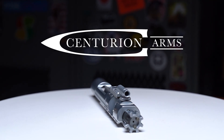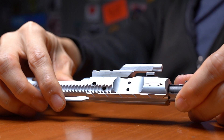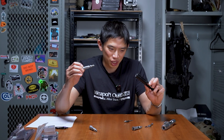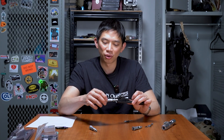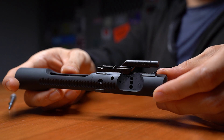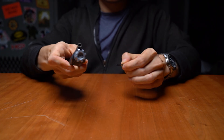Also available from Centurion Arms and LMT are their bolt carriers. The Centurion Arms sand cutter bolt carrier has cuts in the bearing surfaces so carbon, sand, and gunk fall away — giving the carrier space to skate on less material. The LMT enhanced bolt carrier also has voids on the rails to reduce contact with the upper receiver interior. They revised the cam path to allow more time for rearward movement before the cam forces the bolt to unlock. Carl Lewis also changed the internal gas routing to spread gas more evenly so atomized copper from propellant gases doesn't all deposit in the same spot and increase friction.